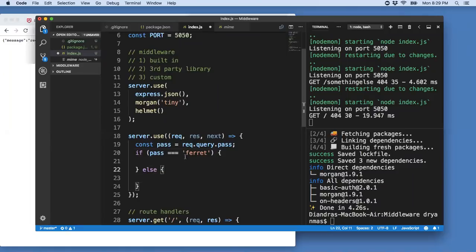What do you guys think? What if we're looking for a correct password in order to access our server? What do you think we want to do if the password's correct? And what do you think we want to do if the password is incorrect? Just using kind of common sense. Give the access or refuse the access. So let's start with refusing the access.